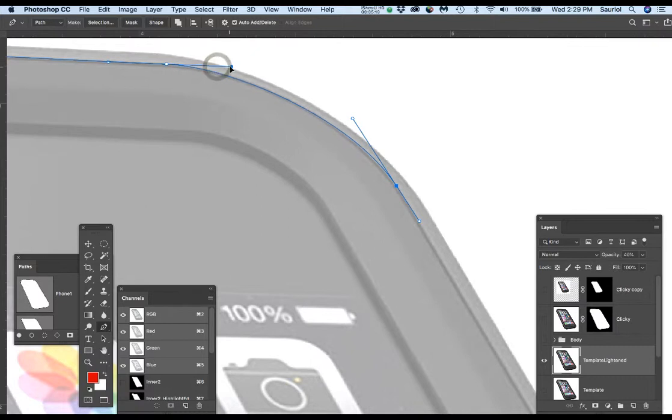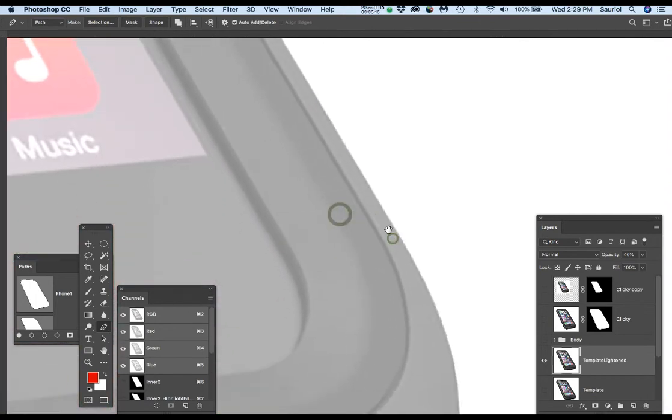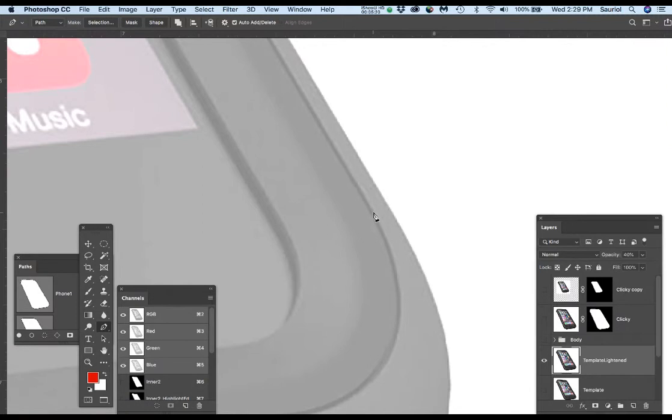Now, do you see how I can hold the Command key and edit as I go? All right, now let's move all the way down to the bottom. I'm going to find where the curve begins and click. It's right about, look at it, it's right about here. I'm going to click, hold, and pull in the direction of the geometry.